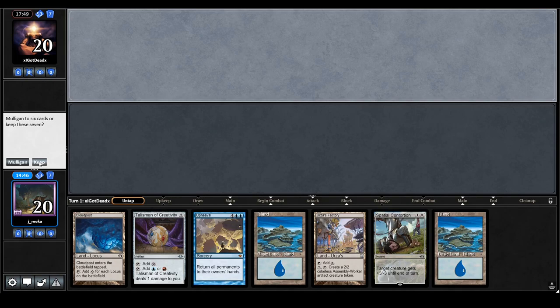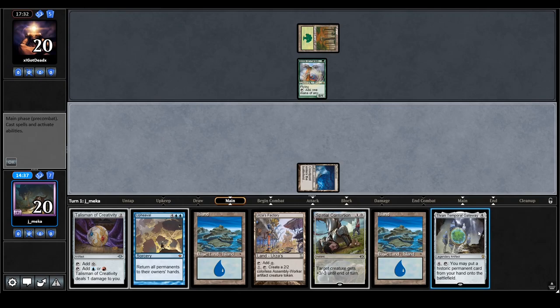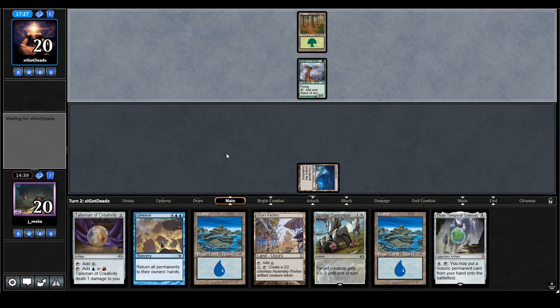I can Contortion something. Pretty much the only reason I'm keeping it. I have a Cloudpost too. Cloudpost is always really strong. No one ever suspects getting Contortion. Ooh. I actually have to ramp into the. Maybe I have to take a turn off for Contortion. I'd rather just Contortion a Wild Growth Rocker. If I see one, it's on sight.